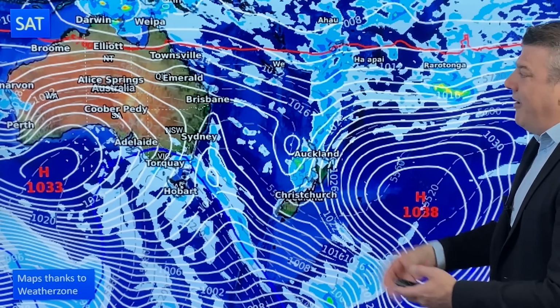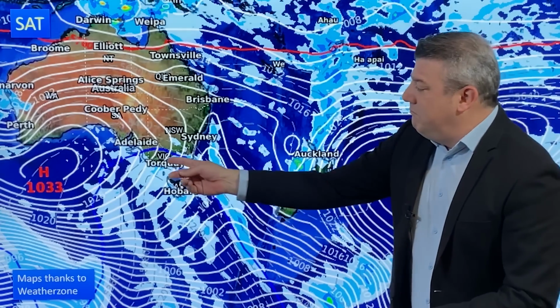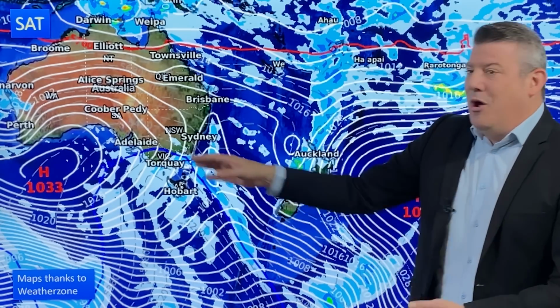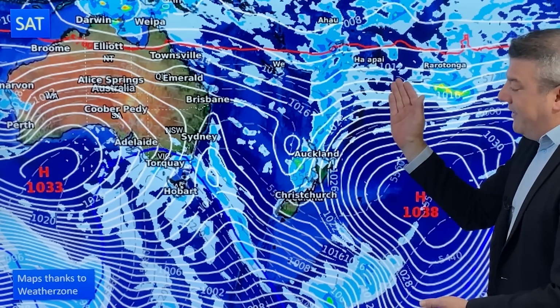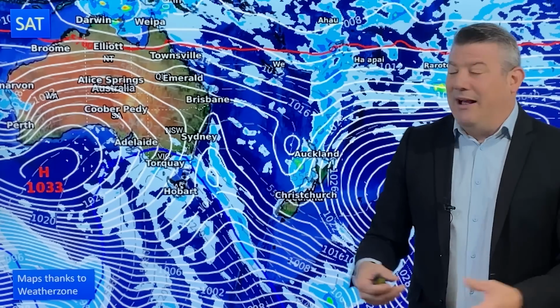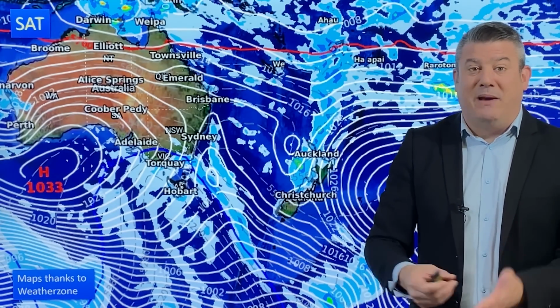So we go into the weekend, our final map, and just what a difference there is between, say, Auckland and Tauranga, Hamilton and Whangarei in New Zealand versus, let's say, Melbourne and Torquay, Adelaide and Hobart, because you're in a more traditional autumn pattern, warm one day, cold the next. New Zealand, warm every day this week. It doesn't stop. And it stays warm with these northeasterlies as we go through the weekend and maybe even by this time next week. So this is an unusually warm, long spell for New Zealand, with about a month's worth of rain, if not more, falling in some places over the next few days. But it is spread out. But like I say, those thundery sort of downpours here around Friday, Saturday, well worth keeping an eye on. Very hit and miss, but worth keeping an eye on.